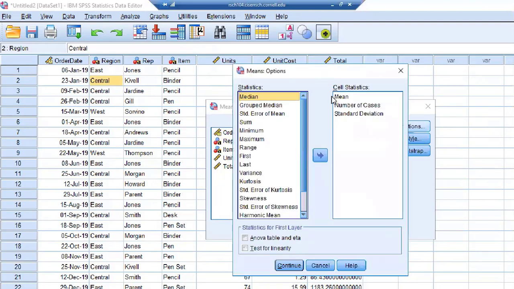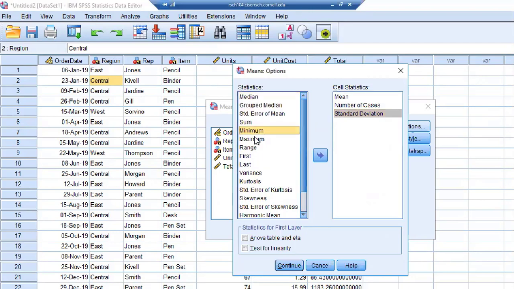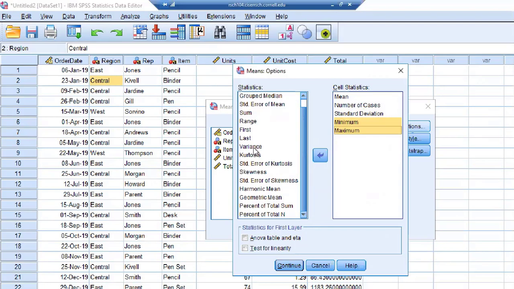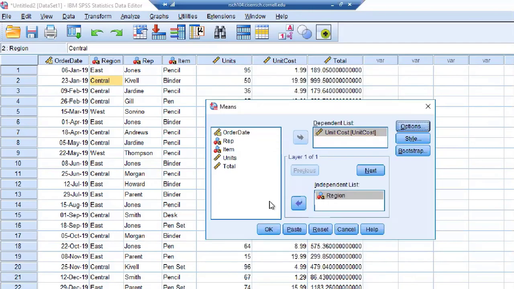I'm going to inspect these statistics like, right here I'm just creating the average, the number, and the standard deviation. I want to see the minimum and maximum values, and I want to see the variance and the skewness too. And all of that looks good at the moment.